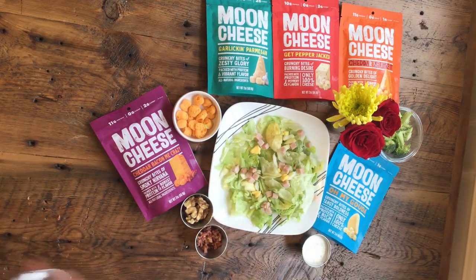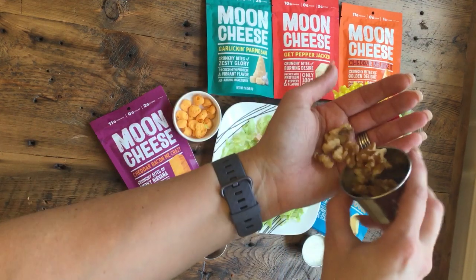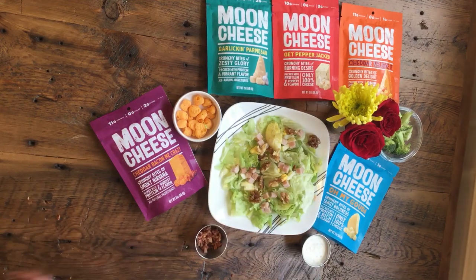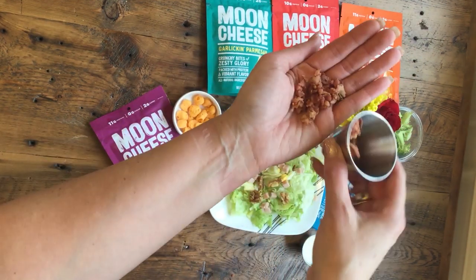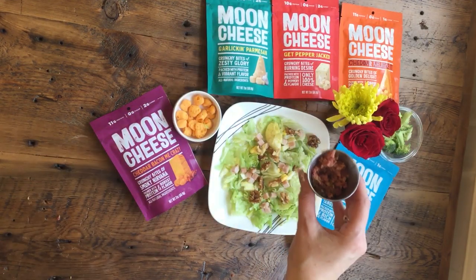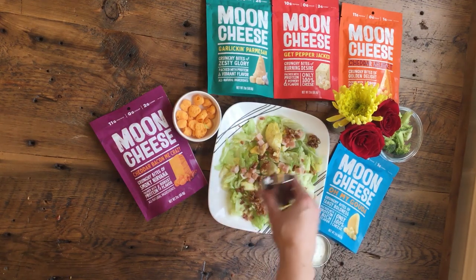Again, this is the dump keto salad. It's the best keto lunch because you're using all the things you have left over, like some walnuts. I have just a few walnuts left from this week's keto meal prep. Going to go ahead and put that onto the salad along with some chopped up bacon. We had a few bacon pieces left. I know it's shocking that there's bacon left, but we did have some bacon leftovers. Going to go ahead and sprinkle that on my keto lunch.